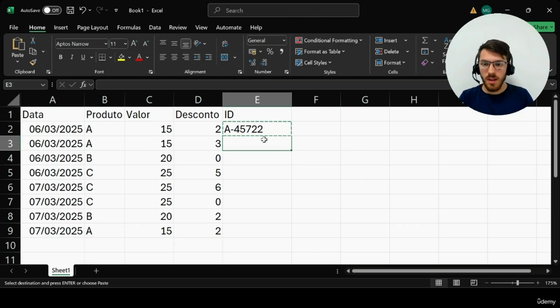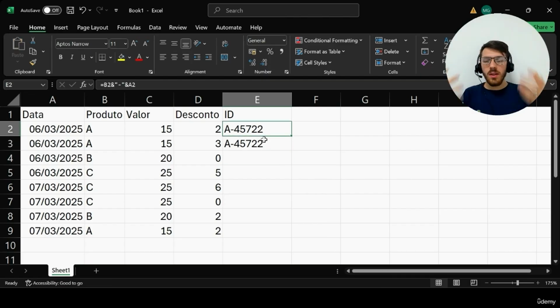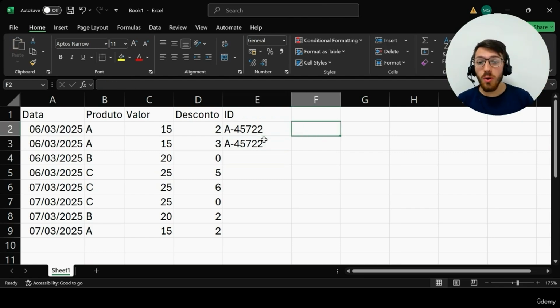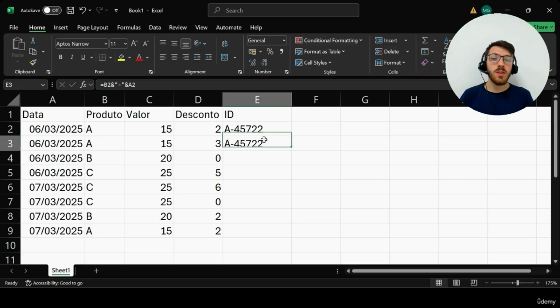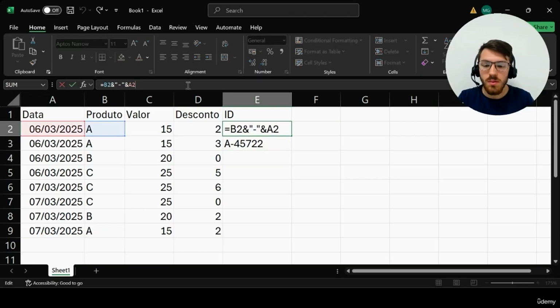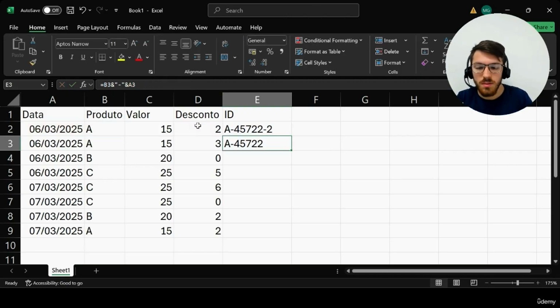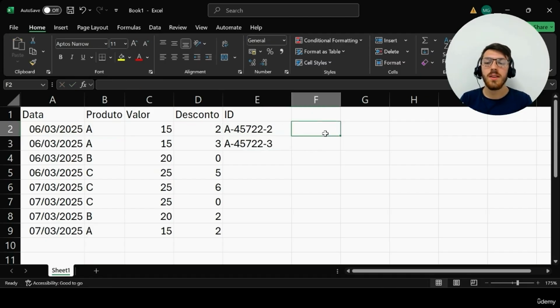But if I come here and get down below, you will see that these two are the same. You can use that for some specific things, but for other things, if you search for this and then look at your ID, it will return two IDs, and you don't want that. So what do you want? You want the differentiation here. The discount, maybe. So you will also add the discount. Now, as you can see, I have two different IDs, so I can search for them if I want to.